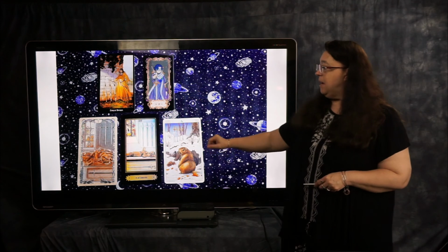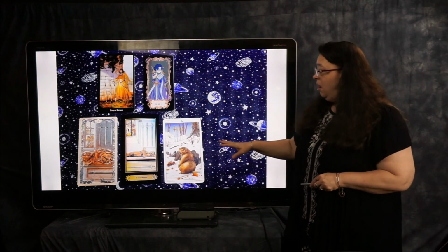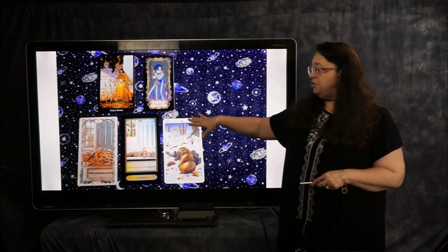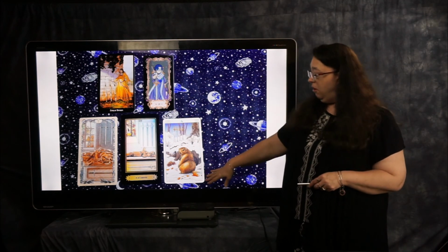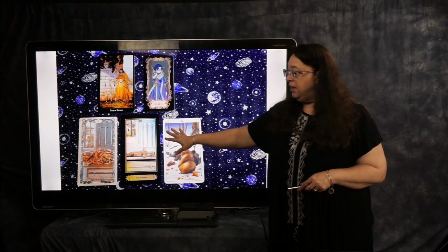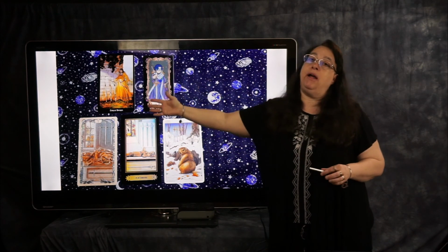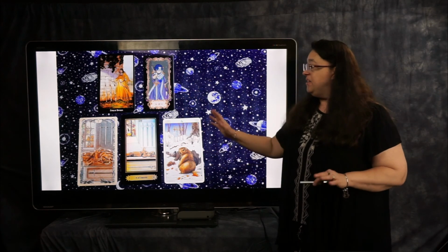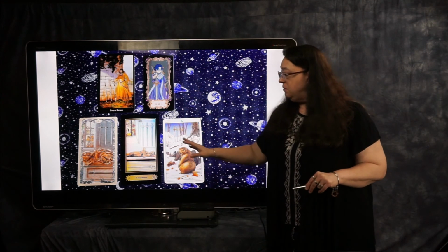Okay, so just an example here of the different swords. Like all other suits, they have however many swords, usually represented by the number on the card. And then they usually try to have symbolism that might symbolize what the card means, but some don't, as we talked about in the past, so it just depends.